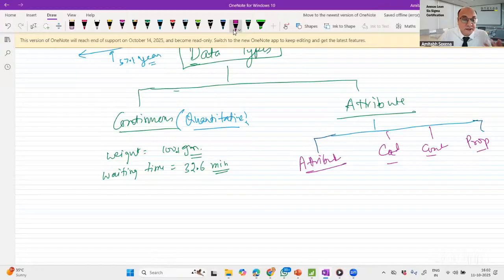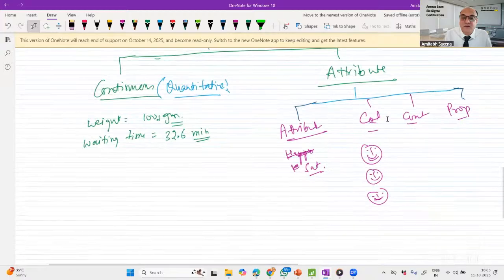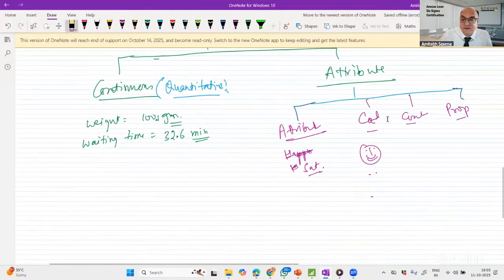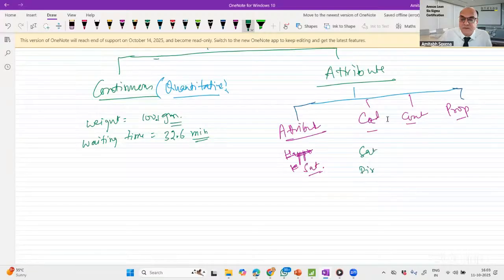Categories. So you have, let's say, happy, not happy. Happiness or satisfaction, right? Customer satisfaction categories could be very happy, happy, neutral maybe. Let's keep it simple right now. So here, let us say, satisfied and dissatisfied. We have got 60%, that is 60 people, satisfied and 40% dissatisfied, so 0.6 and 0.4.